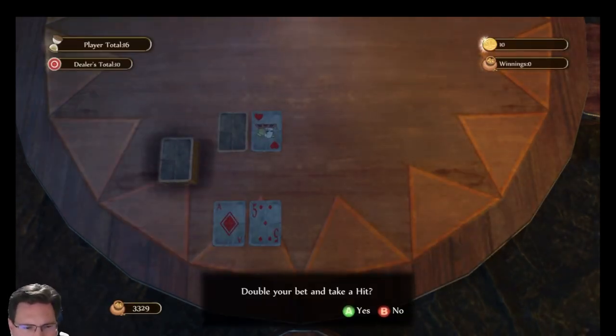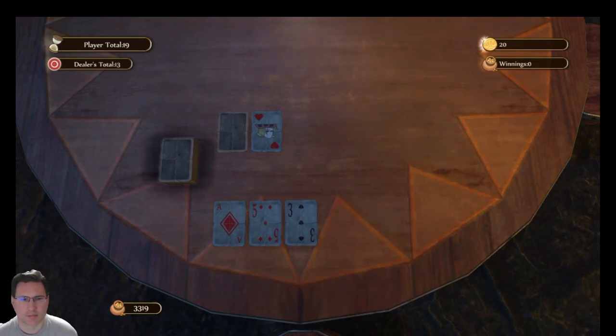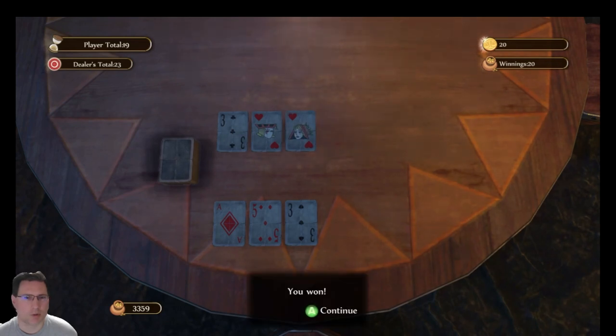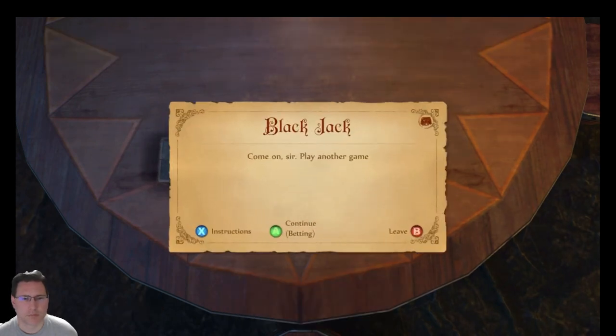Okay, I have six. He has a jack, so obviously I need to take it. Yes. Nine. Yay, I won. Okay. Here.